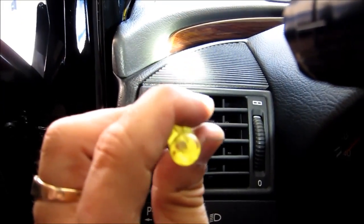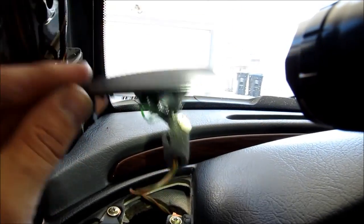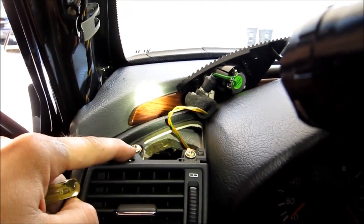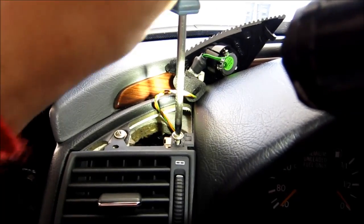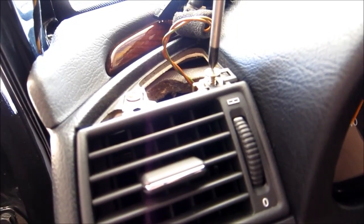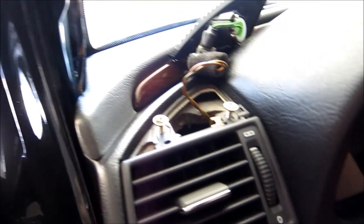Let's see if I can do that with one hand. Okay, something like that. Now this cover just comes off. Okay, like this. Okay, to remove this, you're gonna have to take out these two screws. Well, probably I can turn off the light. Okay, careful so you don't drop the screws in.